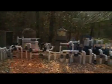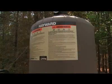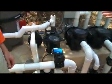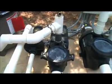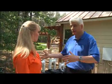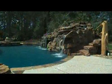Okay. Kevin, this pool equipment area is huge. It is a little bigger than your typical backyard pool equipment pad, but this is a pretty spectacular pool. That said, there are many elements of this equipment pad that are typical of what a regular backyard pool pad would look like. So it's a great place for us to start, and that's the EcoStar pump, which is the heart of the pool equipment pad and the heart of your energy savings opportunities when you talk about the energy solutions package. So what's unique about the EcoStar is it's a variable speed, which means that you can adjust the flow of water that the pump's delivering.